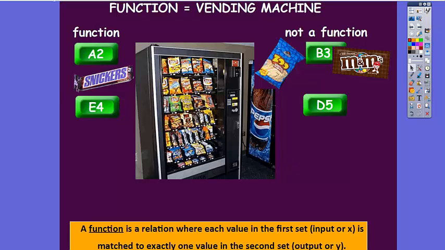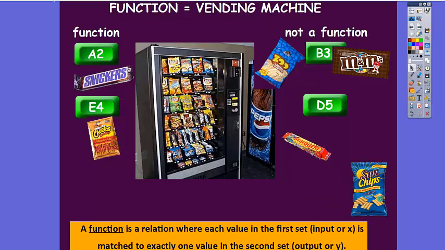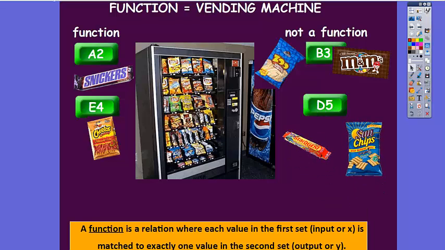Okay, so again, a function is like a vending machine. When I push one thing, I get one output, E4, hot Cheetos. A function is not when I put in one input, D5, and get out two different outputs. Not what a function is. So let's look at some examples.